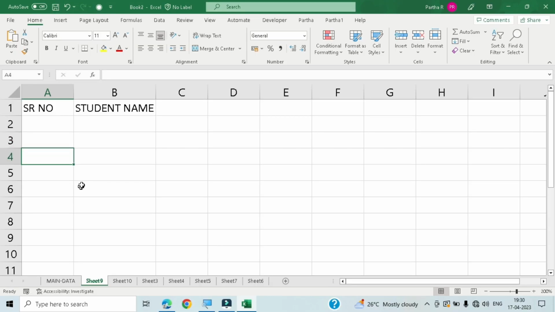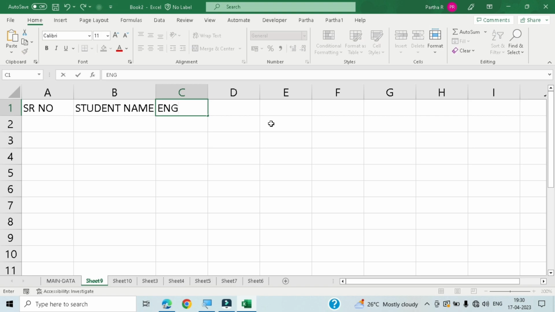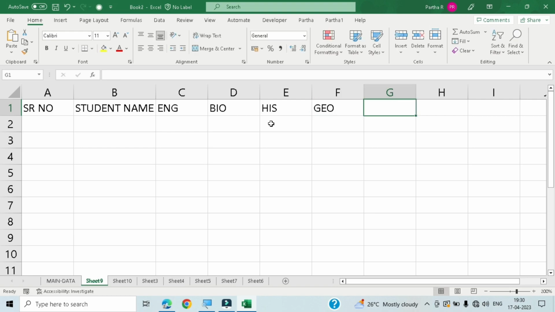Okay, now student name is done. Now we'll put some subject names: English, biology, history, geography. We'll take four subjects here. Then we'll move to the next column, which will be the total.